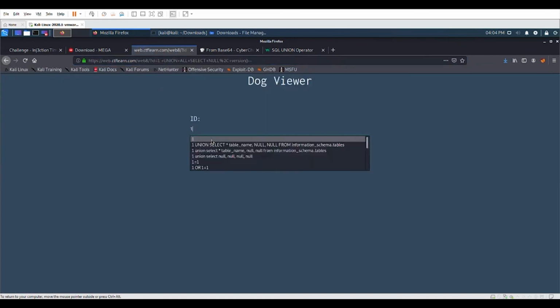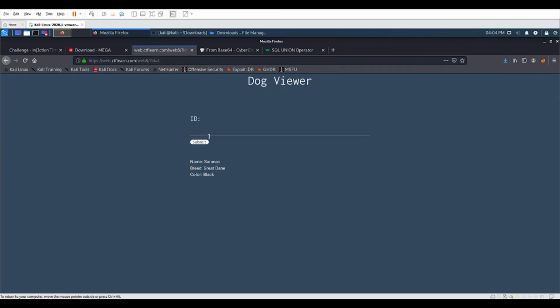All right. So in this website, they just tell you based on an ID. If you put one, it gives you the name, the breed, the color. If you put two, doodle, poodle, pink. It's a pink poodle. Three, and so on. You get the idea, right? A lot of different websites are like this, basically just an input value, statically linked, where the line is an input for one particular thing.